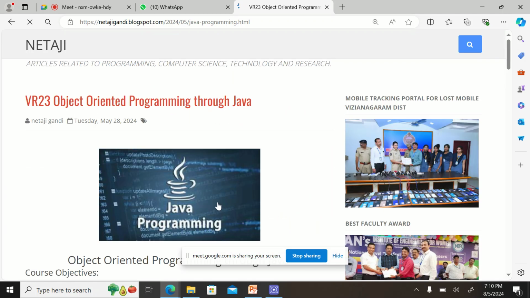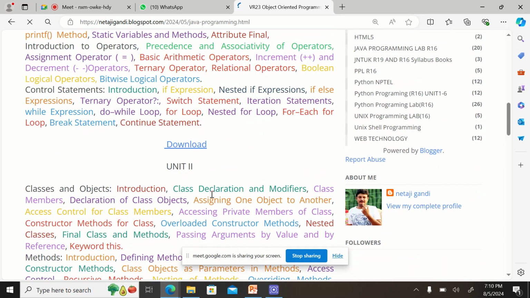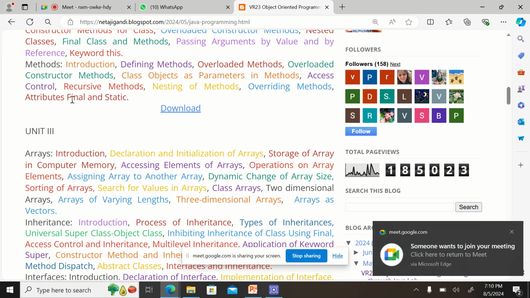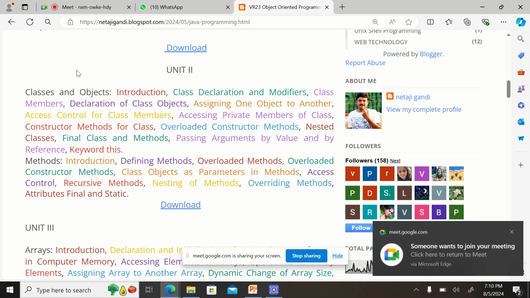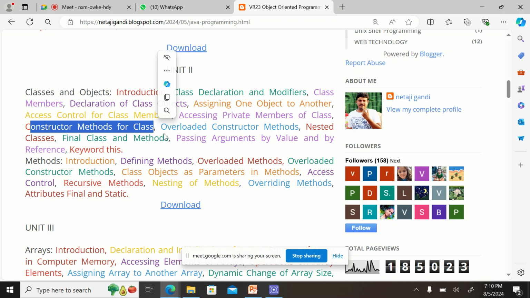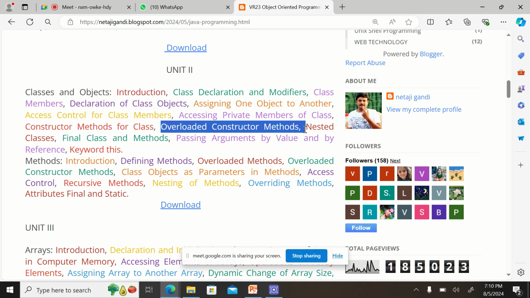Related to our second unit, we already discussed what is meant by a constructor. The constructor concept is completed, and overloading constructors and types of constructors are already discussed.